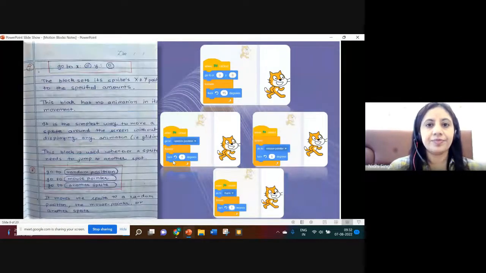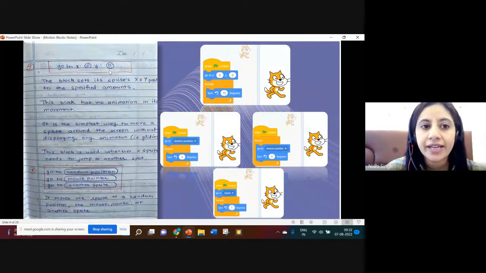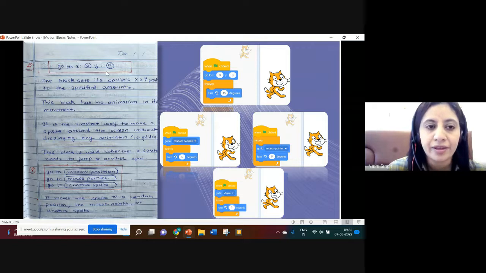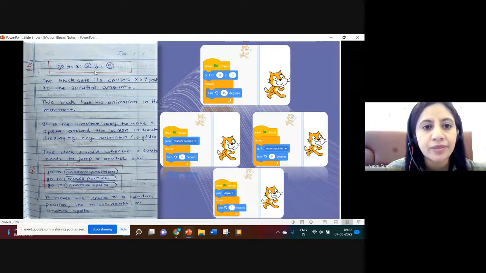Now go to X, Y. This is specifically if we want to move our sprite to a particular position, not any random position. We will be using this go to x0 y0, and if I'm giving this coordinate x y 0 0, what will be the position of the sprite on the stage?